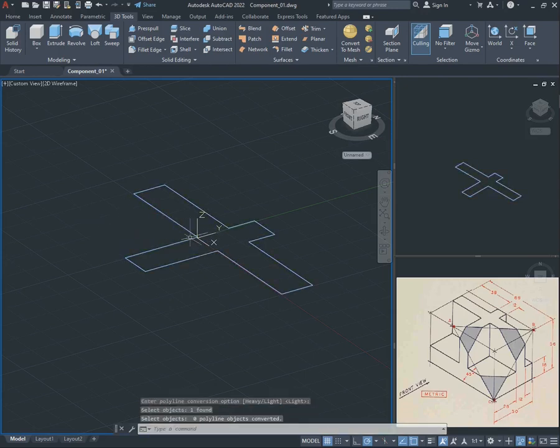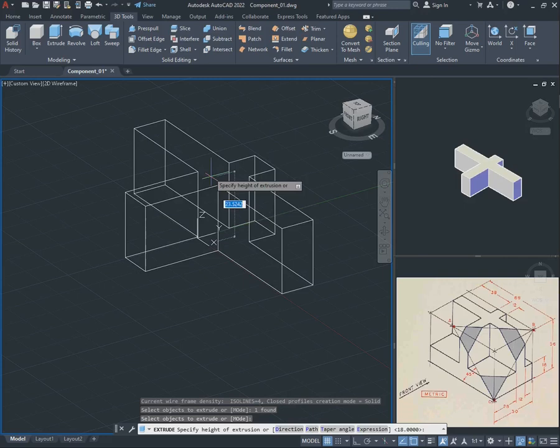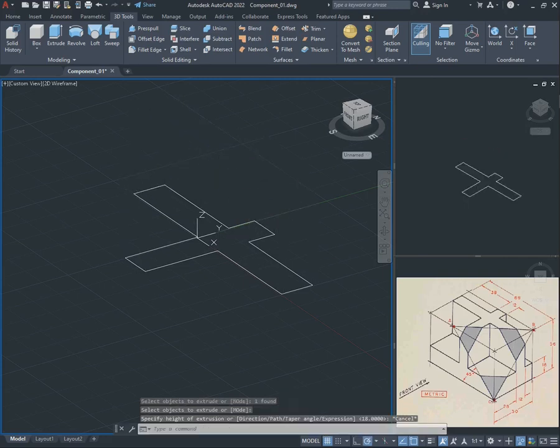So let's convert that, and then I'm going to extrude this object using the extrude command. We need the height of this part of the component. Here we have the total height of 56, and the thickness of our base of the component is 18 units.